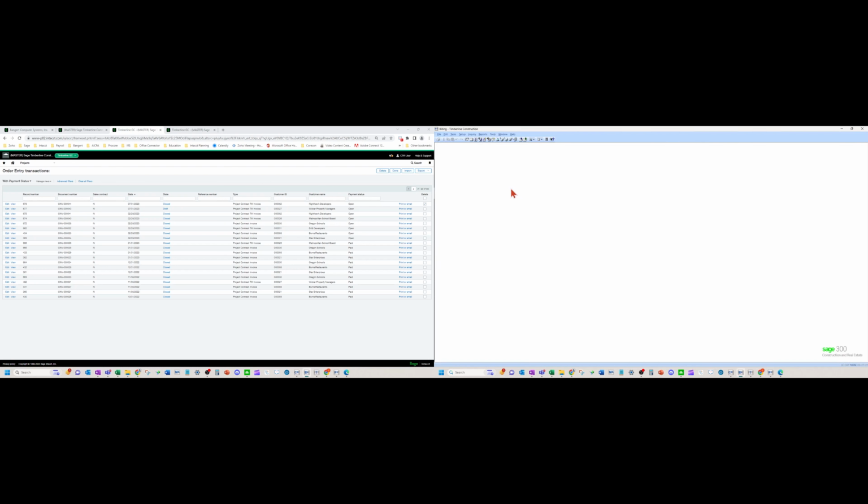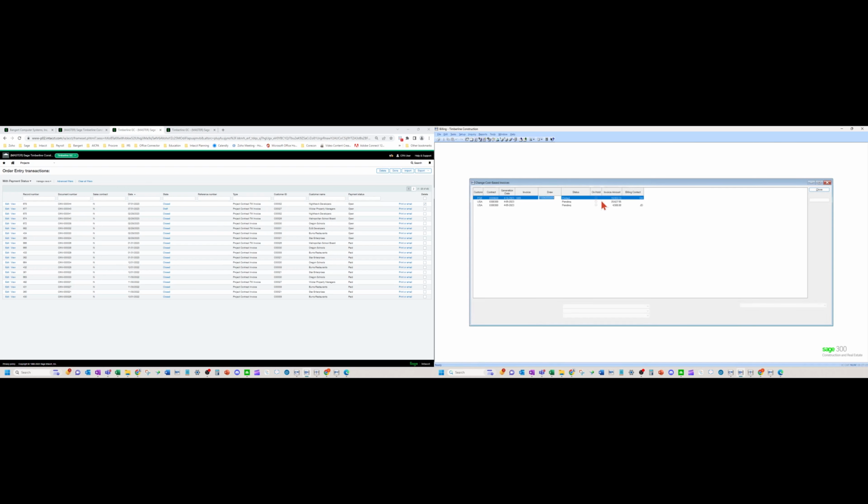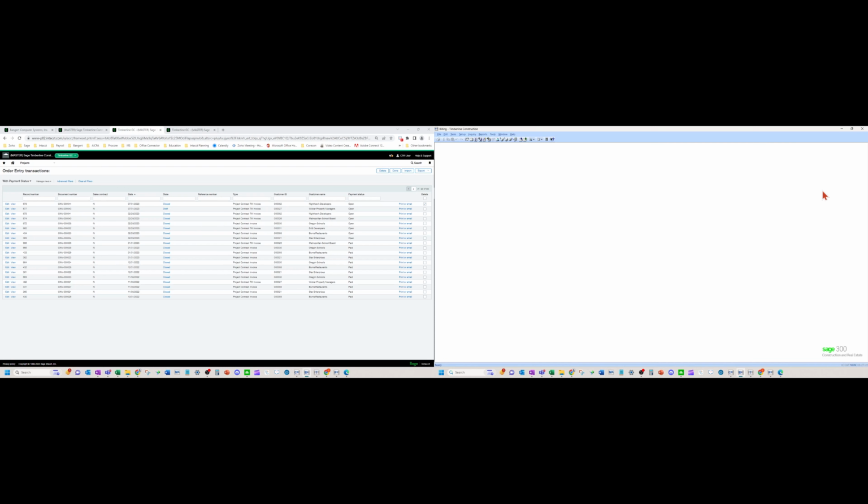Now, let's say that I'm not happy with how it did the markup. So I've got to then void it. Go and come in here to change, void it. I've got to go into the contract.